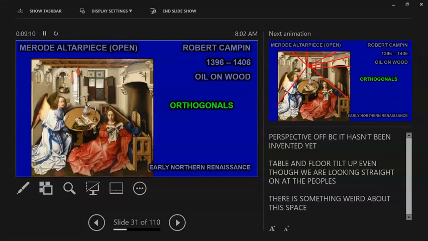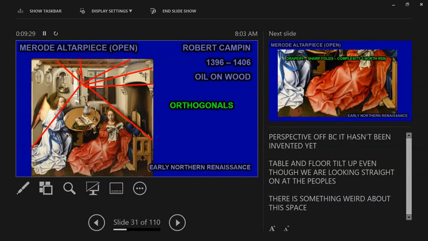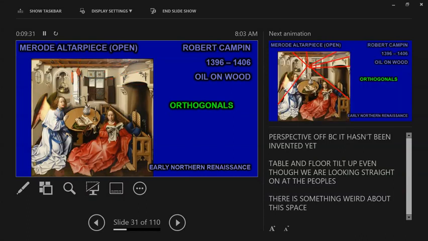Now, coming back to the Merode altarpiece, can you find orthogonals in this image? All right, you can find it where the wall meets the floor in the lower left.